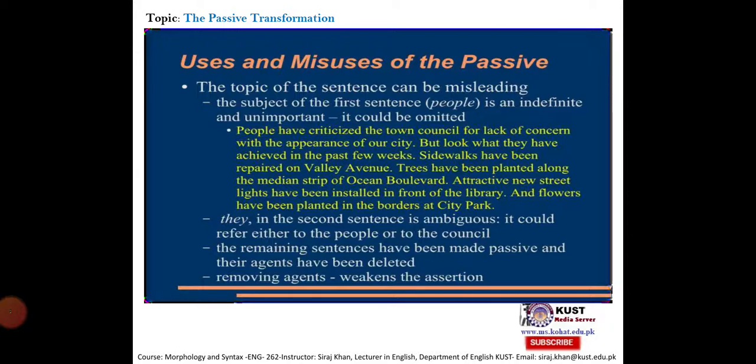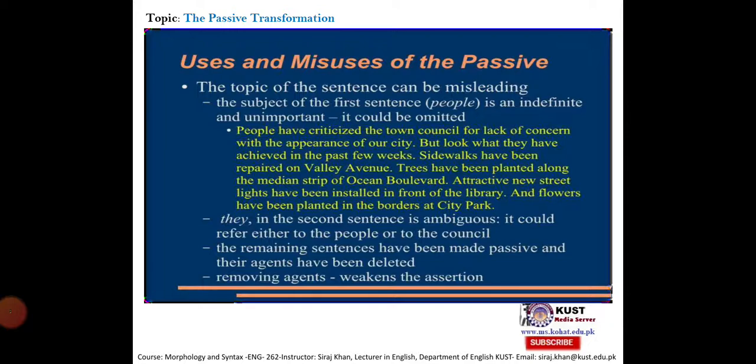Sidewalks have been repaired on Whaley Avenue, trees have been planted along the median strip of Ocean Boulevard, attractive new street lights have been installed in front of the library, and flowers have been planted in the borders at City Park.